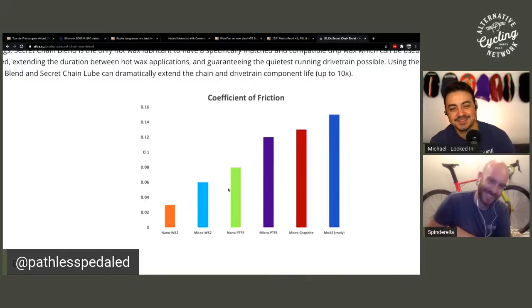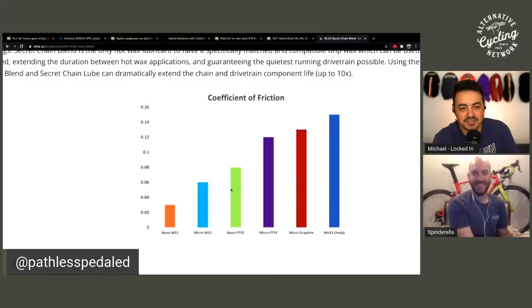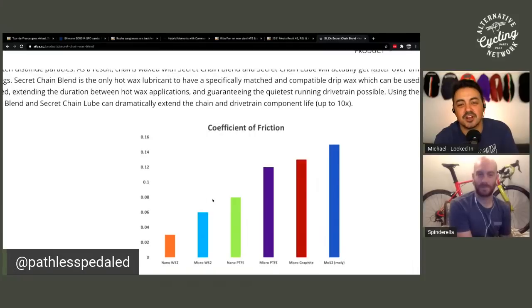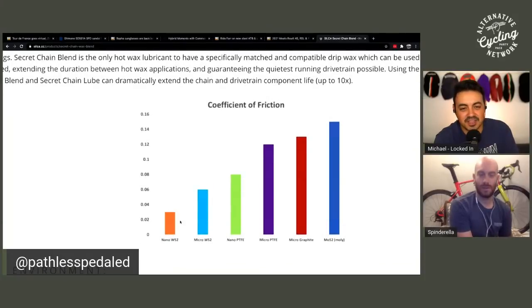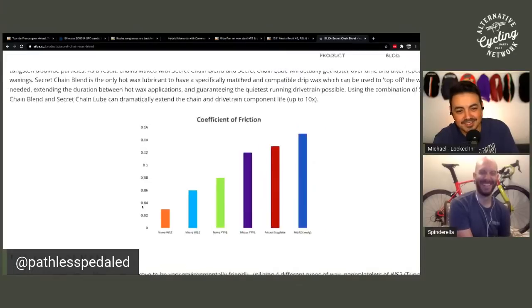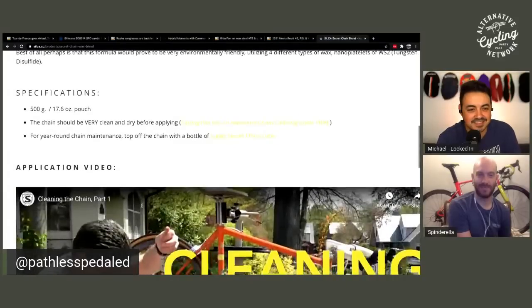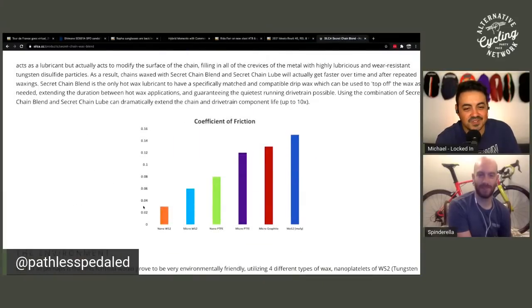I trust that graph. Yeah, obviously the colors look good. Like blue, I want to be blue. If I get the chain lube, do I get blue? The dark blue, not the light blue, Russ. Yeah, well, I don't know which one's good, the orange or the blue. Wait, so what are you supposed to tell us? What is it? Do I want orange or blue or purple? I guess you want less friction, so probably the smaller graph. So one of the two, either the orange or the blue, is good. Okay, good. Oh, perfect. Look at this. Great. Awesome.